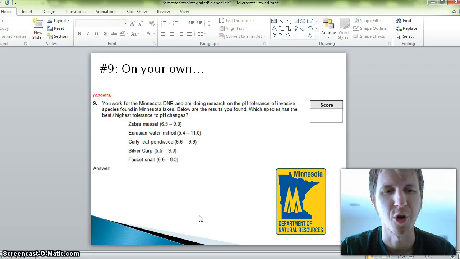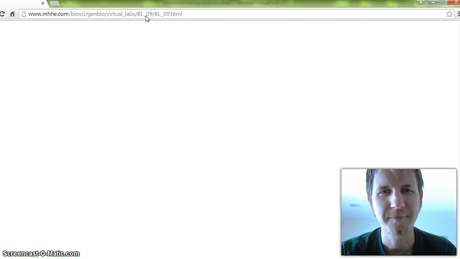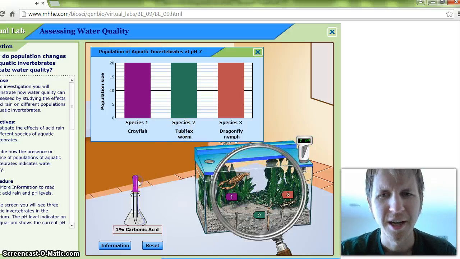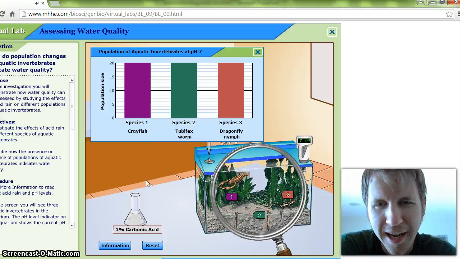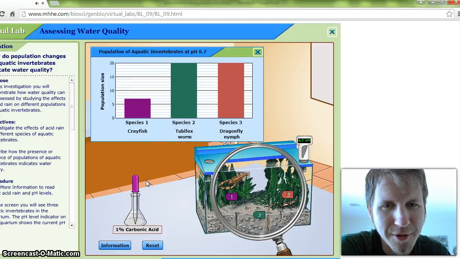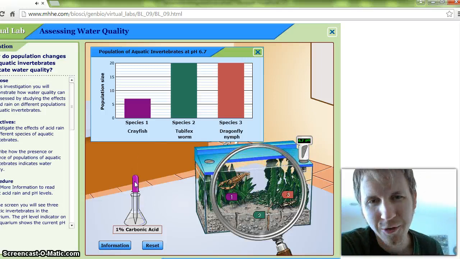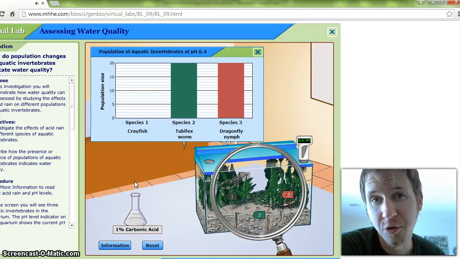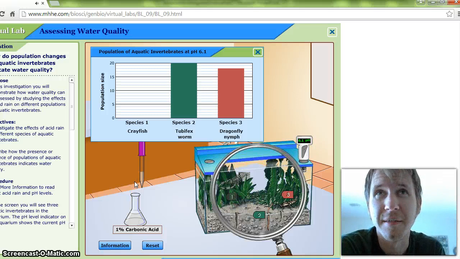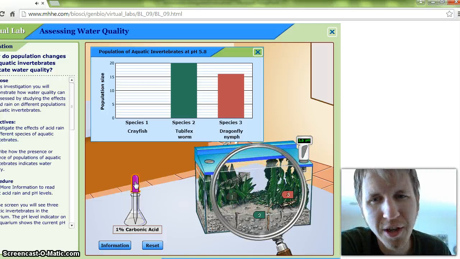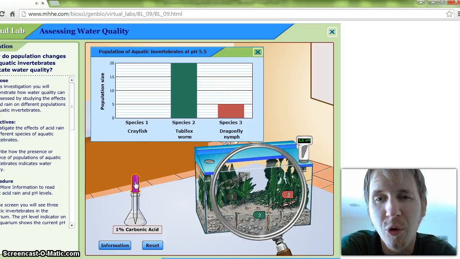All right, fantastic. So if we go back here real quick and we refresh this, there's a few minutes left of recording ability here, we can use different species to determine different types of tolerances. And once again, as we're taking a look here, the crayfish always seems to be very sensitive, and so they're pretty important species, and they're common in Minnesota lakes. So if they disappear, that creates a problem for walleye and other fish that feed on crayfish, which then can decrease the fishery, which can cause us to have problems finding fish food and things like that. So it's really an important thing to understand how these issues affect us in many more ways than it seems.